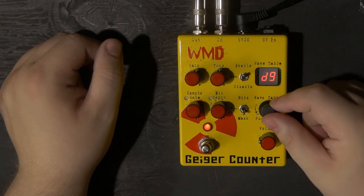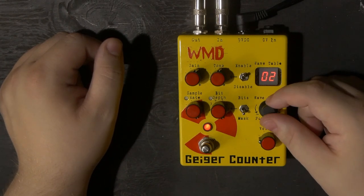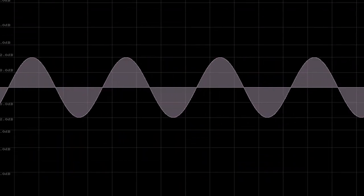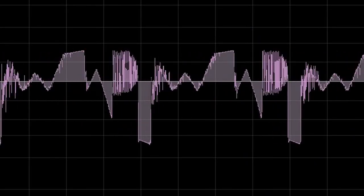Changing the wavetable alone results in massive changes to your tone, which honestly could be a bit overwhelming for some people. But you might find yourself asking, what the hell is a wavetable? Basically, wavetables take an incoming signal and map it to this pre-existing shape like this.